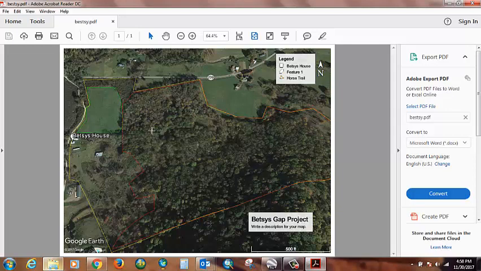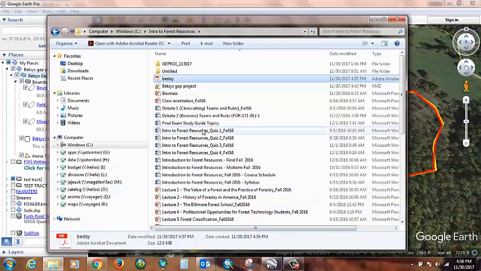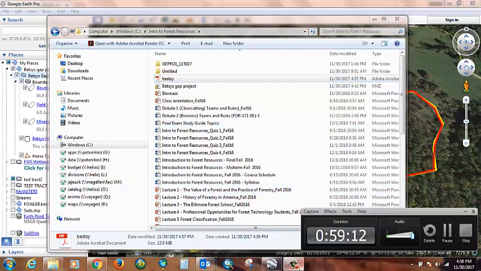And then once I get this into my report, I could always edit it in. I can annotate things like this is the mixed hardwoods. I could annotate the acreages and that kind of stuff in there. So, all kinds of cool stuff. So pretty much that is what I wanted to cover in here.